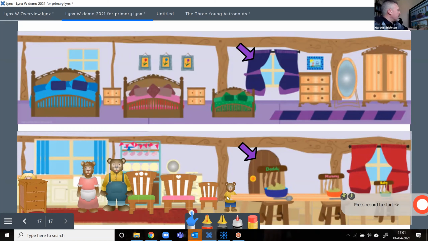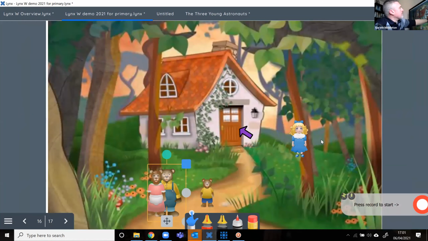a story to them. So here we've got Baby Bear, who's very paranoid about his chair. Goldilocks is hiding here, and when the three bears go out, she's going to hide behind this table and munch on lots of porridge before bouncing on the bed, jumping out the window and running screaming into the woods.